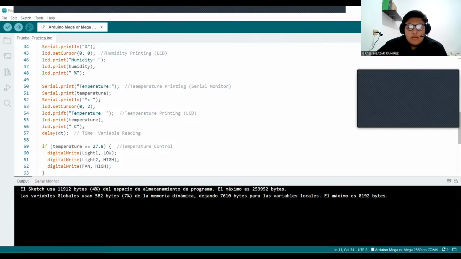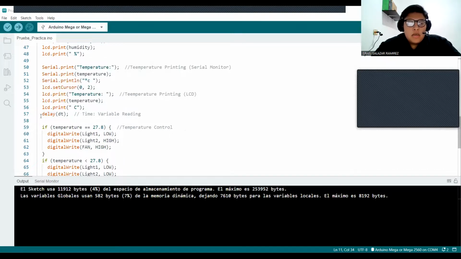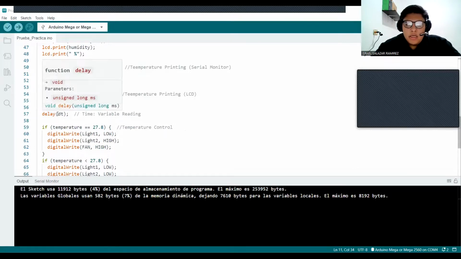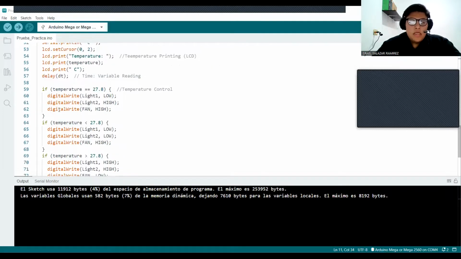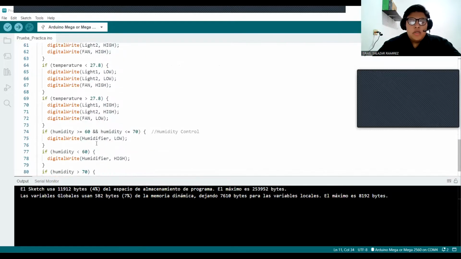And here I have my delay that shows how often it needs to read the next temperature and humidity values. And then I have my temperature and humidity control.